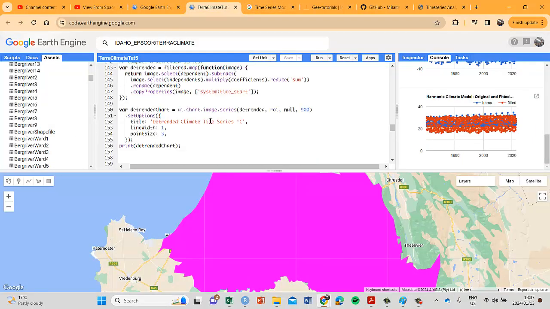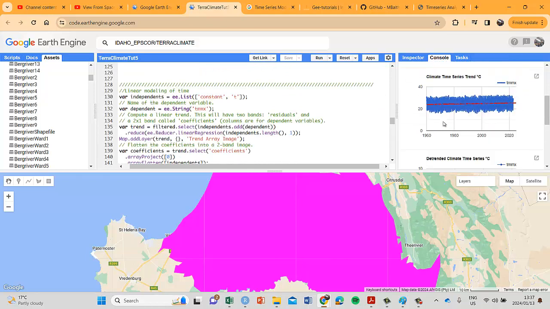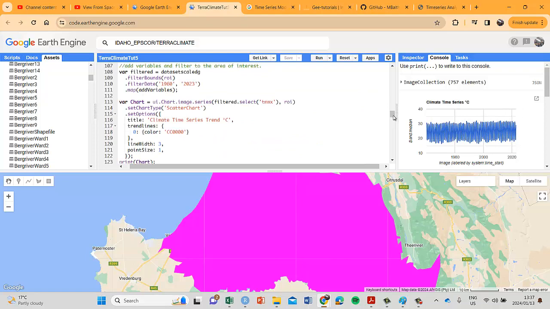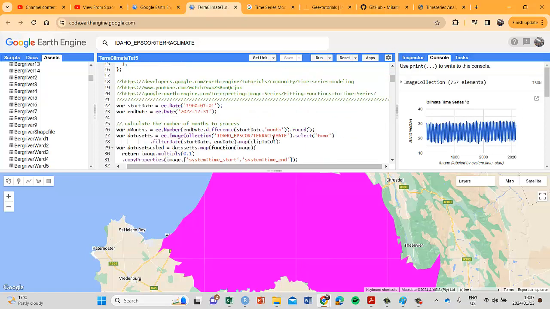Nonetheless, as I said, what we were working on in our Google Earth Engine script is generating various parameters, or time series parameters or models, for our images or our time series. In this case, we're working with maximum temperatures from our TerraClimate, monthly data, 757 images, meaning 757 observations of either the median for my region of interest or an actual value per location. So we generated the time series.